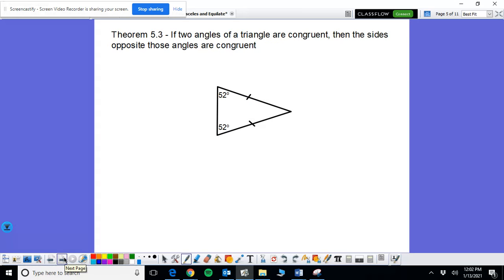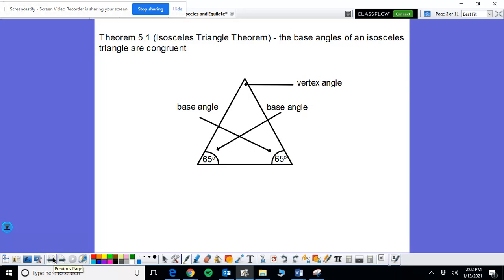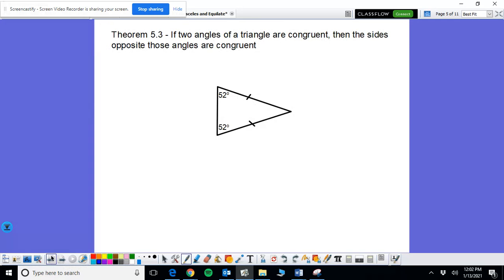All right. Now, if we have two angles that are congruent, then the sides opposite are also congruent. This is a lot like this right here. There we start with two sides the same, then we know two angles are the same. But now we're saying we have two angles the same to start with. So what'll happen is, then I have two sides that are the same. It's basically the opposite, but it's the same idea.